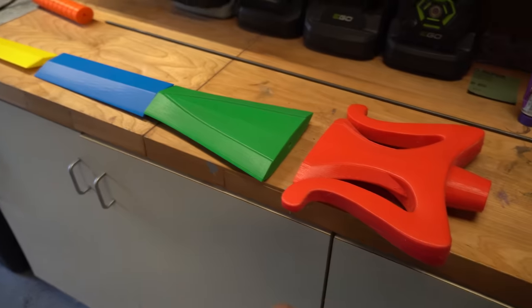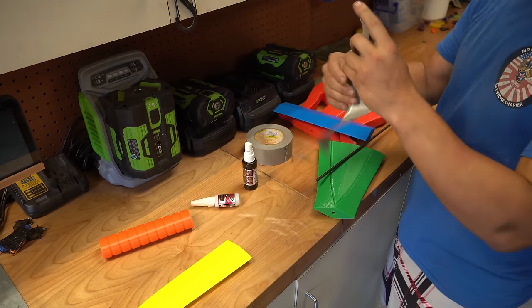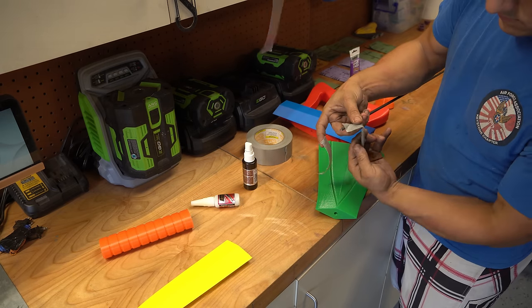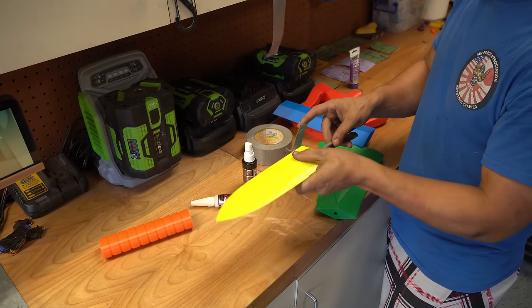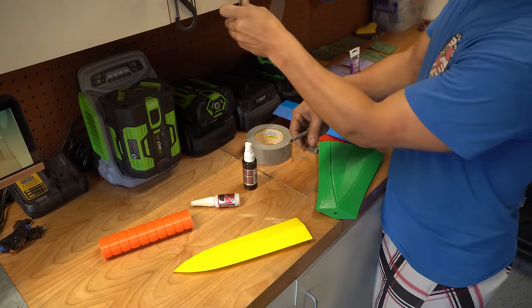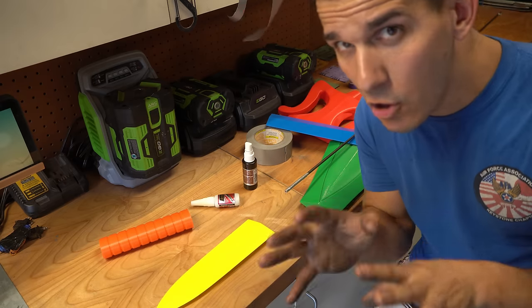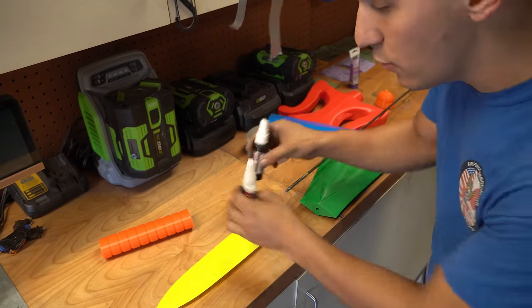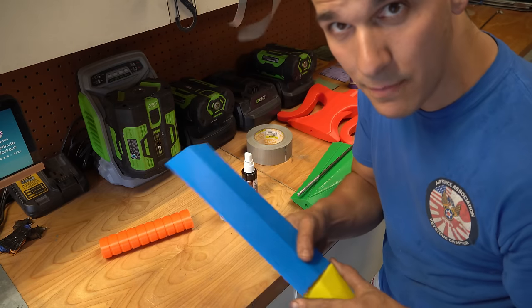I'm going to get the sword together and glue the seams. I cut a 0.8 millimeter channel using Meshmixer, but back in America I don't have access to metric rods at Lowe's anymore — they're all standard size, which is a little too small. I'm going to use a bit of electrical tape or duct tape wrapped around the metal rod to friction fit it better. It's just for strength. If you're going to use super glue or two-part cyanoacrylate, sand the edges — the more abrasions you make, the more surface area the glue will have to bond.